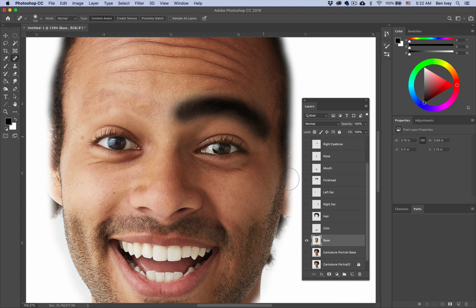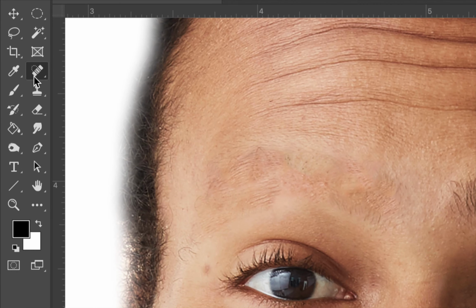The advantage of using this is that it does go very quickly, and it also tends to pick up on tones pretty well as well. But in this case, you can see the tones simply aren't blending too well. So I'm going to try a different tool.